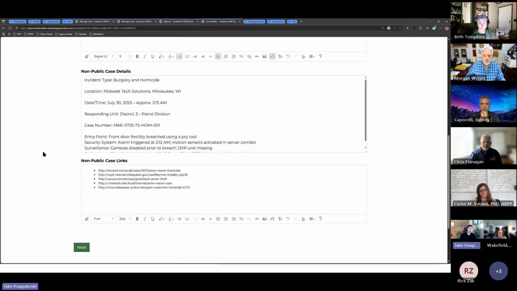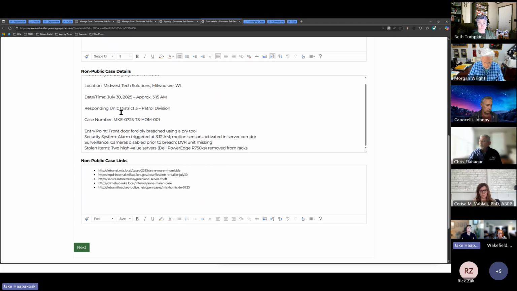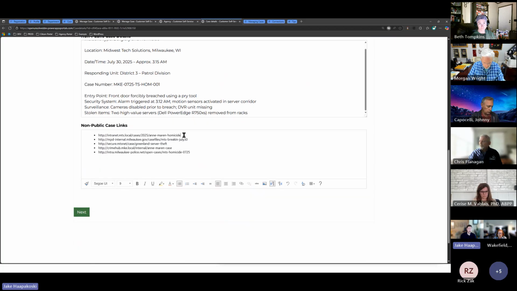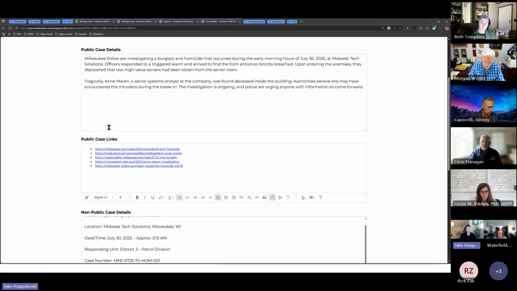And then on the non-public side, again, I put my information for the case that I don't want necessarily public. You can see just kind of a note section. I can put any notes that I want here. And the case links matter a little bit less. If you don't want to make these into hyperlinks and want to save your time, you don't need to. You could copy and paste these, share these internally, whatever the case might be. These ones don't matter as much to make into hyperlinks because they're not actually viewable on the citizen side. So the usability means a little bit less.